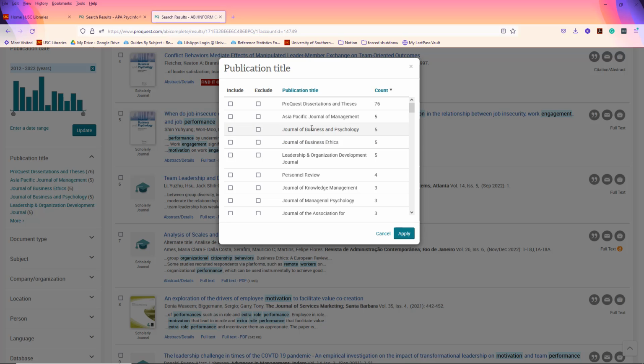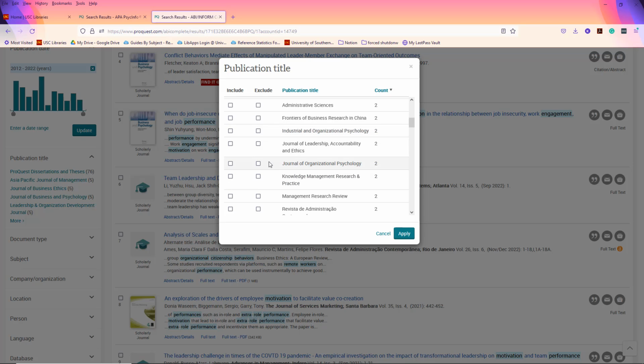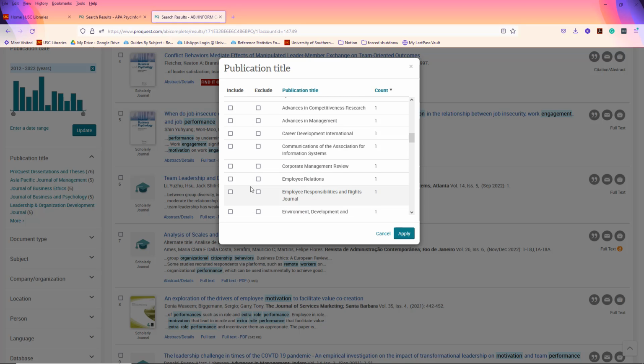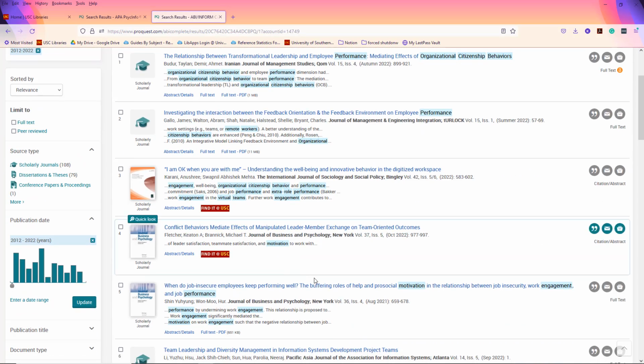So trying to identify any that might be worth exploring more closely. Again, approaching or using the hop, skip, and jump method approach to searching. Looking maybe at Journal of Business and Psychology, Journal of Managerial Psychology, or Industrial and Organizational Psychology, Journal of Organizational Psychology. A lot of these are going to look at, in theory, organizational citizenship behaviors and engagement. So one fast and easy way to get to one of these.